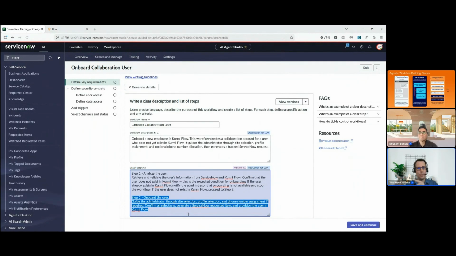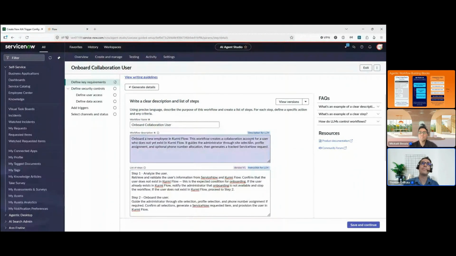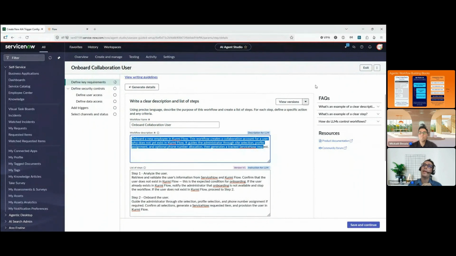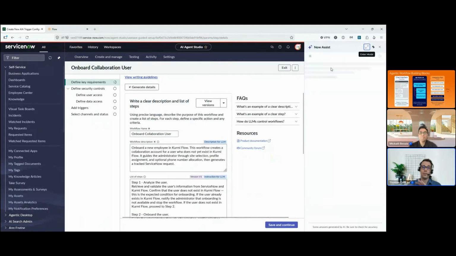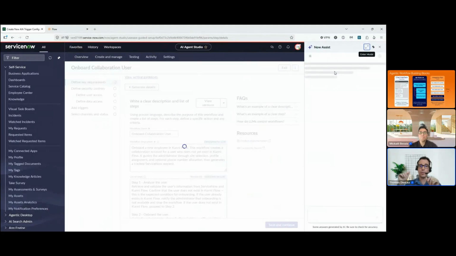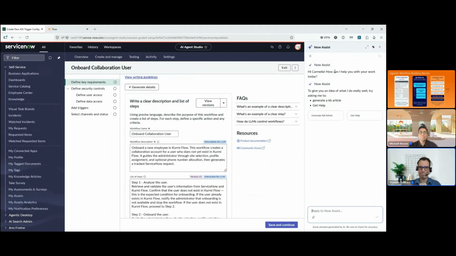Usually too, you have a description on the box to say what's inside the box. So that's the workflow description. This is very important because in an LLM, those descriptions are used. So when we have Now Assist over there, it's a generic AI, and it calls other AI based on the request.